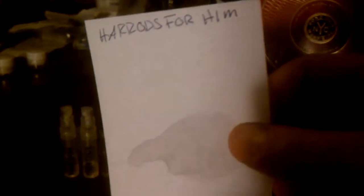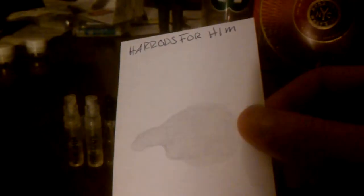Yeah, this is different. The only thing I'm not liking is that it's a little bit lighter than I would like. I don't know if that's just because it's on paper or what, and also because I've smelled 10 bajillion things today. But yeah, this is different. I like this. This is promising. Good one there. Next up is Highline.